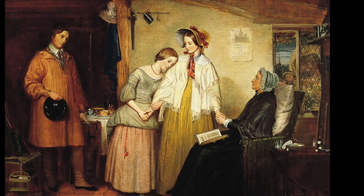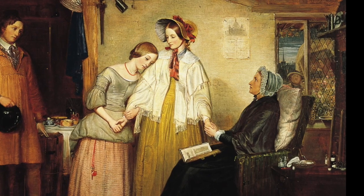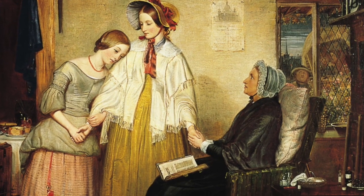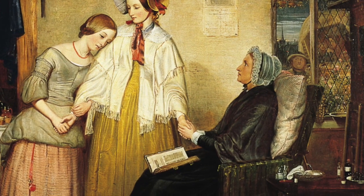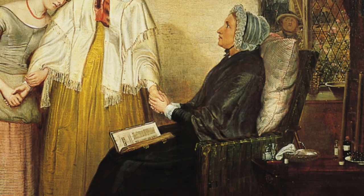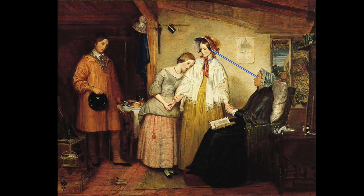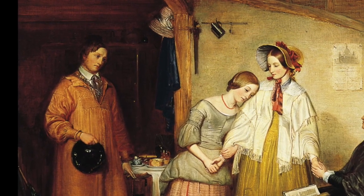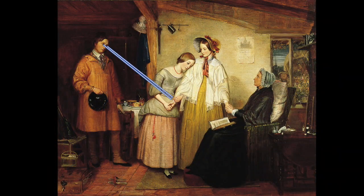Her older sister is leaving and she is heartbroken. These two sisters are saying goodbye — the older sister is forced to leave her home in the country and go to the big city to find a job to support her family. The mother sitting in the chair has medicine on the table beside her; she's not well. Her sight line shows how concerned she is for her daughter, wondering if she will be safe out in the big world. On the left side of the painting, there's a man at the door — his sight line is not focused on any of the people, so he's probably a worker there only to carry out the woman's luggage.